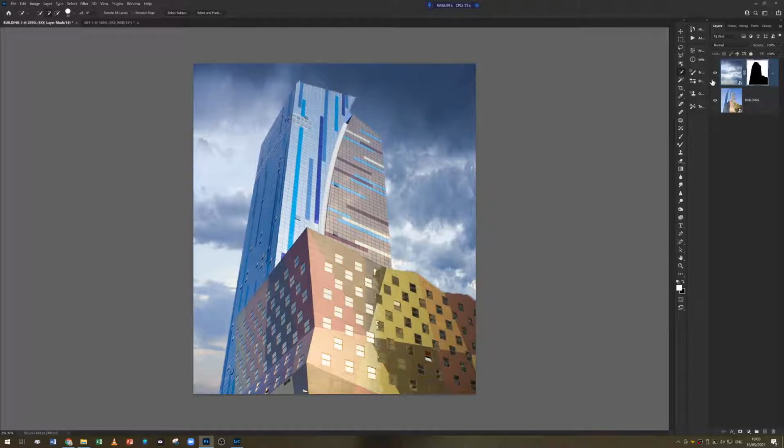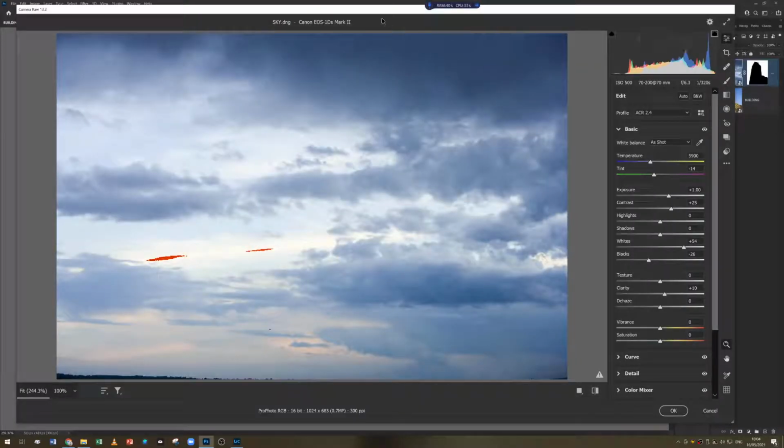So we want to give this sky a little bit more of a sunset colour balance to it, and because these are raw images and they're a smart object, if we double click on the smart object and give that a second, now it's opened this image back up into camera raw, and you get to see the full size image. So from here we can make some additions to the image, and you can see these are the previous adjustments that have been made to this shot.